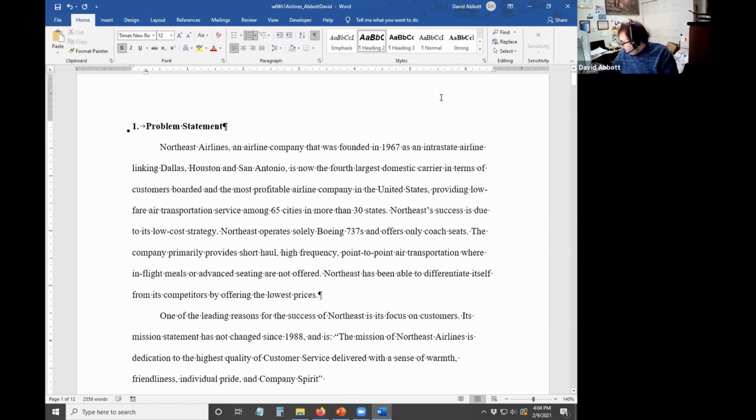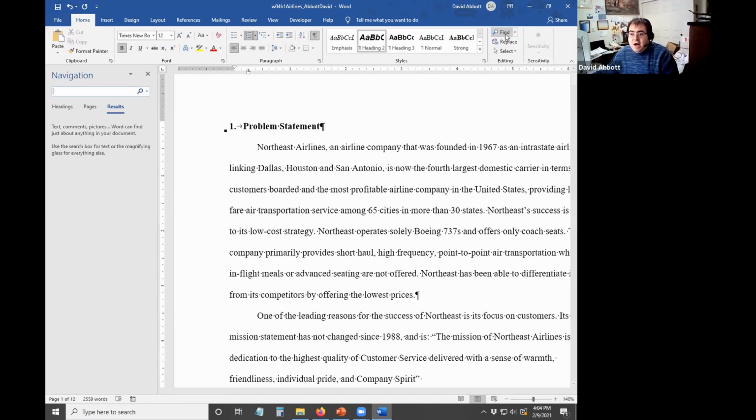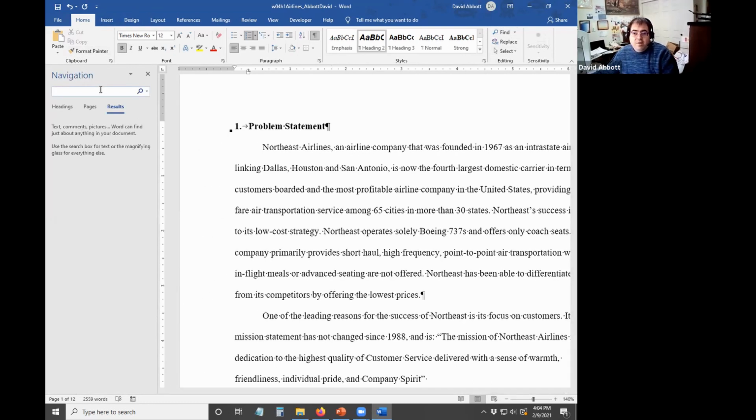So if we flip over to page 350, this time we want to find a certain portion in this. Under the editing group, we're going to click on Find. It's going to bring up this navigation pane on the left-hand side. We want to find where it says 200 million.